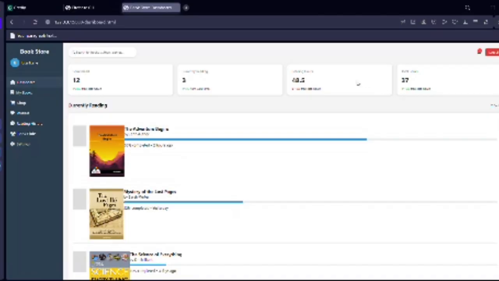It shows how many hours I used this bookstore website last month. Total books 37. And this is the notification bell icon, and this is the logout page.